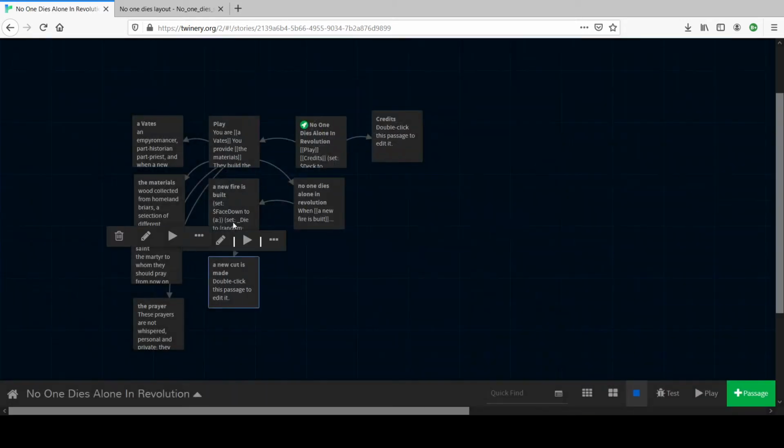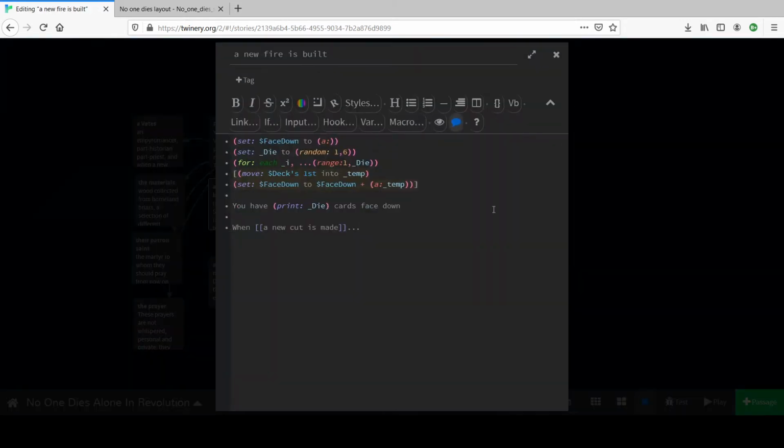So let me just quickly go back to this one to remind myself of how... I would honestly just copy and paste that and then edit it in the next one. That's how I do 90% of my coding, is finding something similar that I did previously and copying it. I'm trying to... Because it's going to be much simpler than this, because we don't need to roll the die.